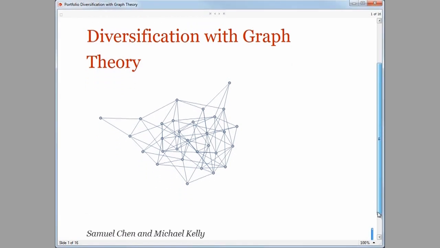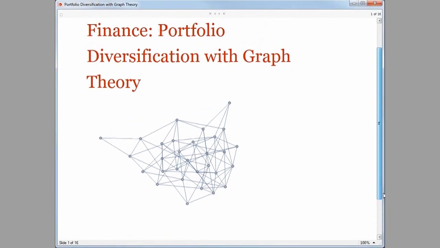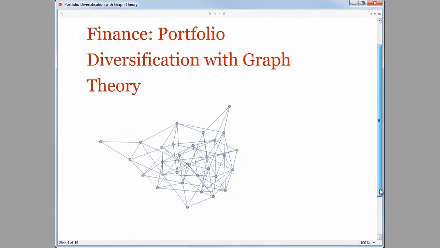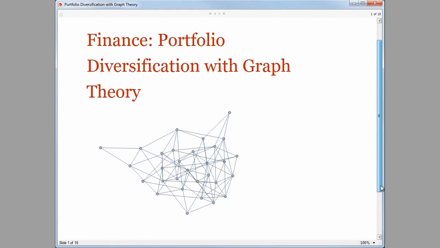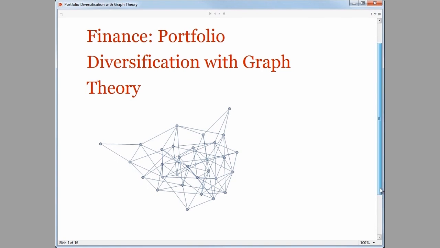Michael Kelly, and this presentation is about the use of portfolio diversification by using graph theory within Mathematica, so that we can build a portfolio based upon a number of assets and bonds, but diversify them so as to minimize the risk. The idea here is to get a graphical representation of the correlation between the various assets that make up a portfolio. But in addition to that, to use the vertices and the edges that connect the vertices to represent the strength of the correlation between the various assets.